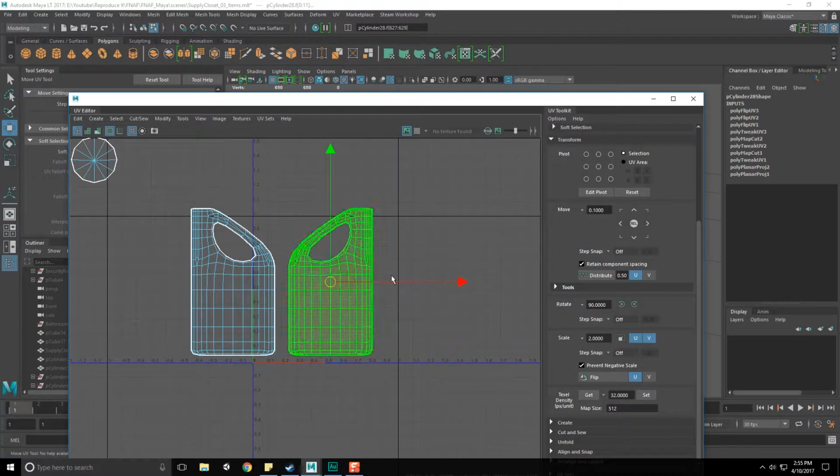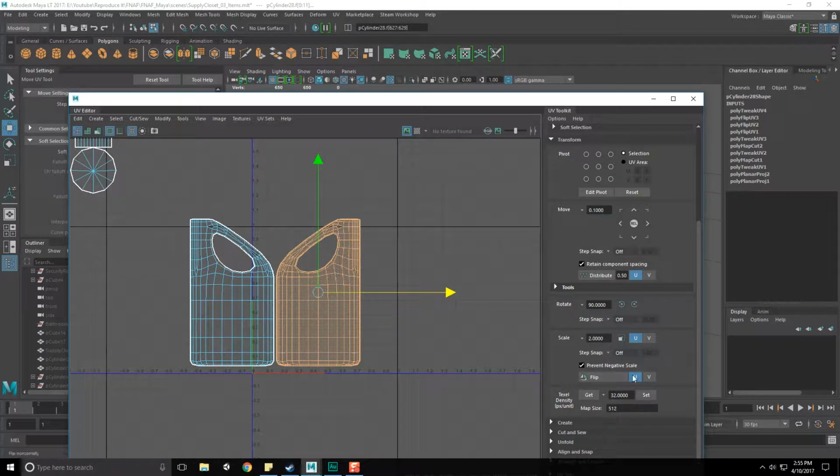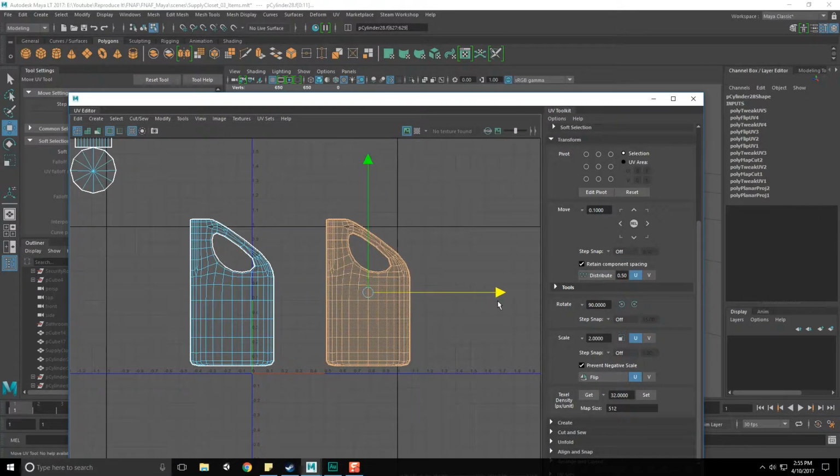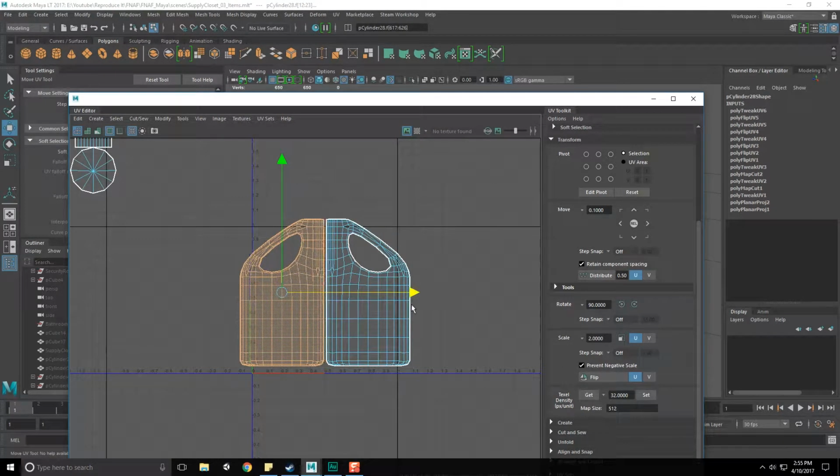There we are. So those are two pieces right there, and the seam would be right there. Let's do the other way. Let's flip so that they're together like that.